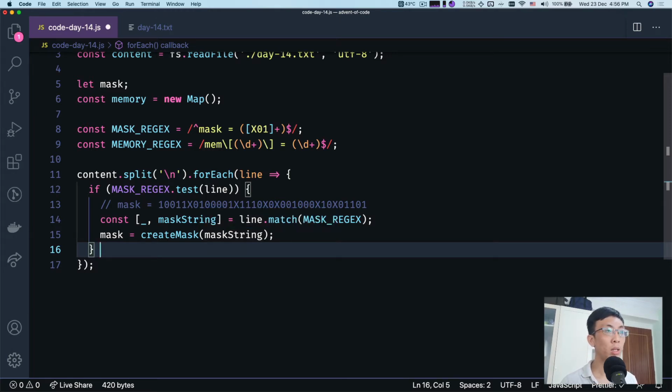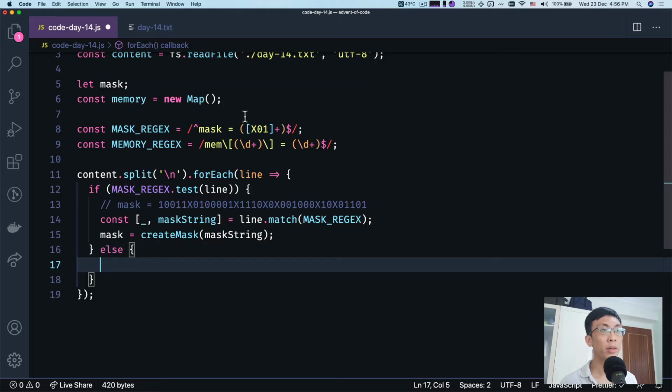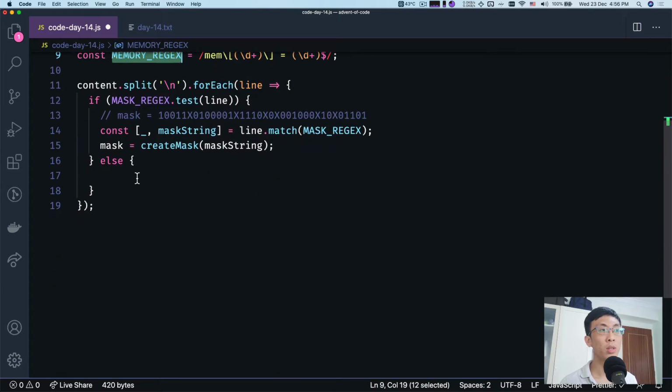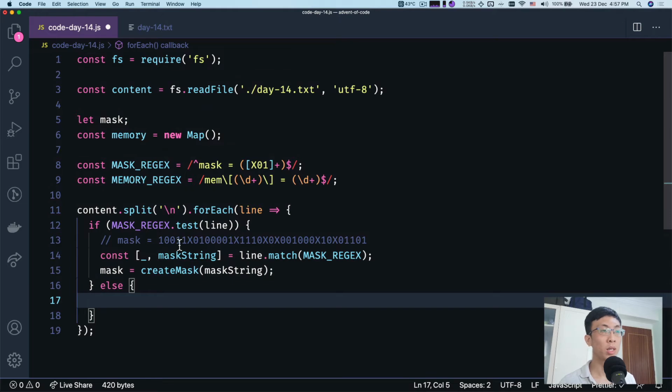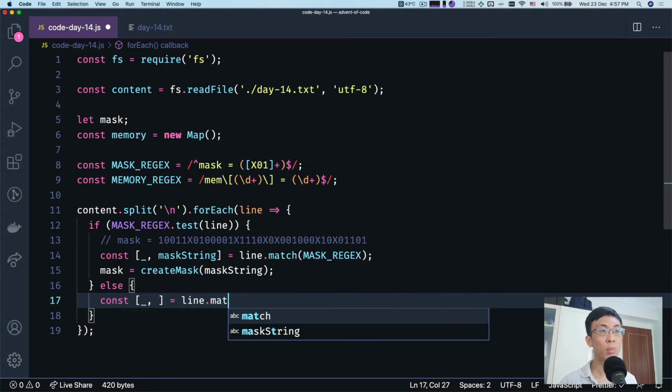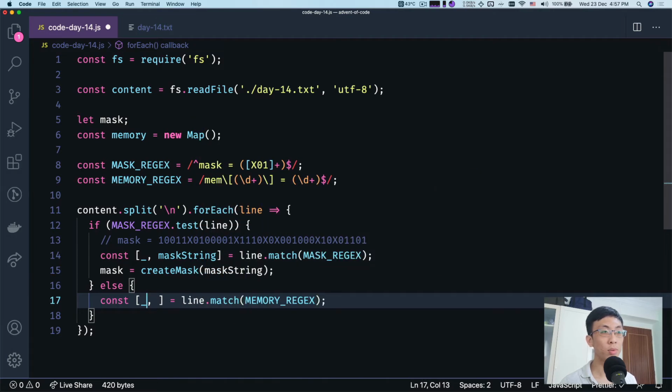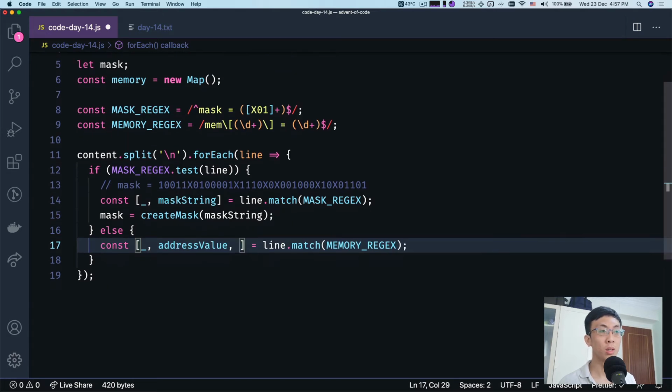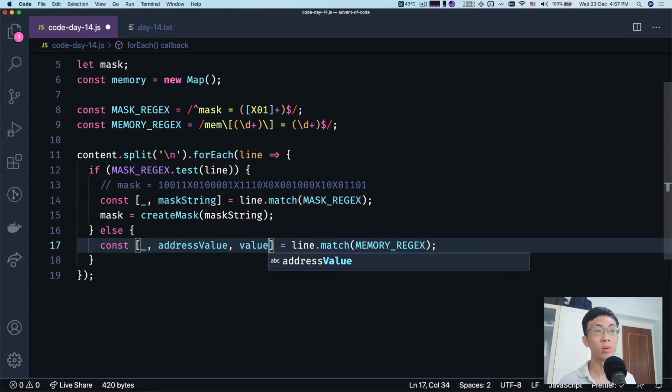Then next, else, the next line we are gonna see is most likely the memory regex line. So we have two matching groups. The first one is the memory address value, and the next one will be the value, right?